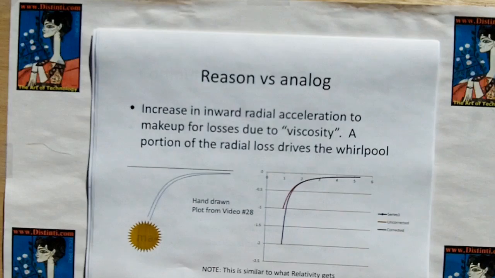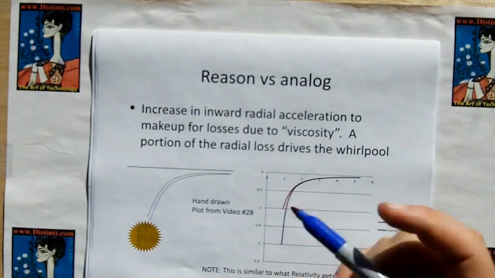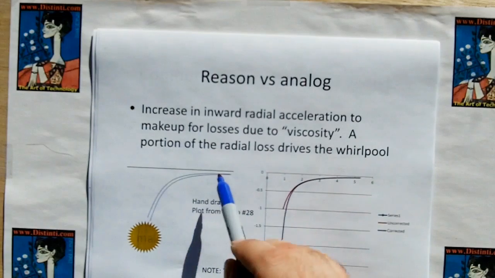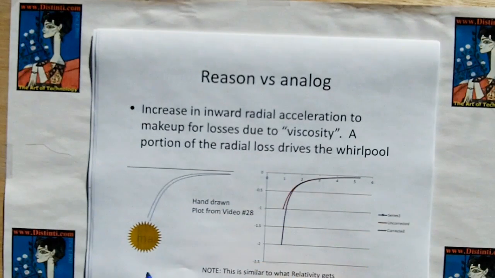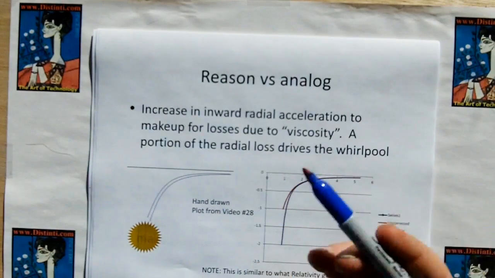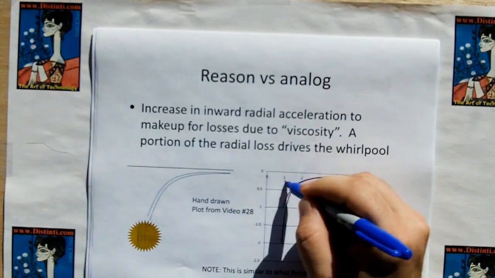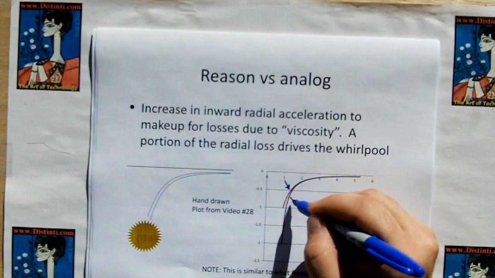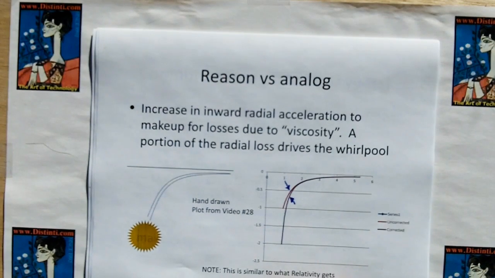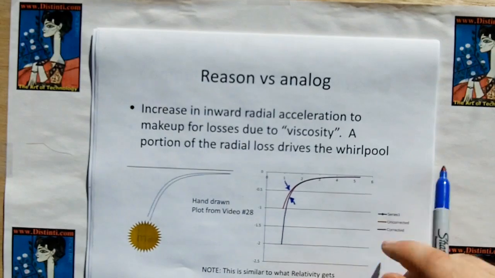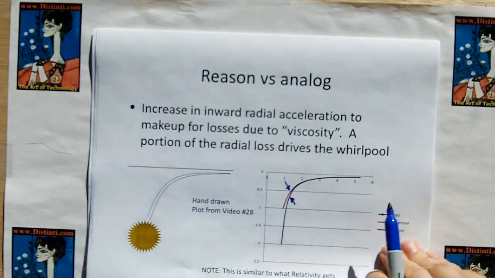All right, so now the inward. So what we did is this is what I can draw. And this is reasonable, and it's not dissimilar to what relativity had. It makes sense from a standpoint that the viscosity should. And this is what we actually get. This is Newton's law as it was. This is now the corrected form that takes into account the viscosity heating, or whatever you want to call it. And it looks exactly like what we predicted. Well, this is hand-drawn, so this is more like what I was thinking. And this is similar to the curve relativity gets.